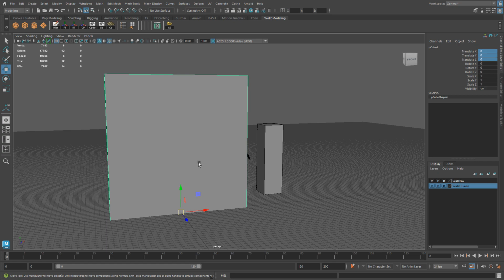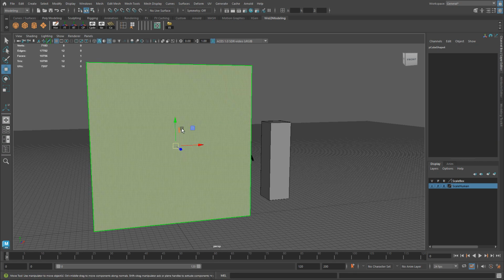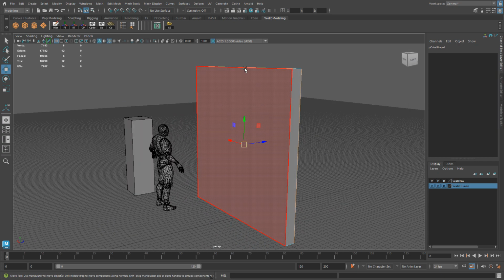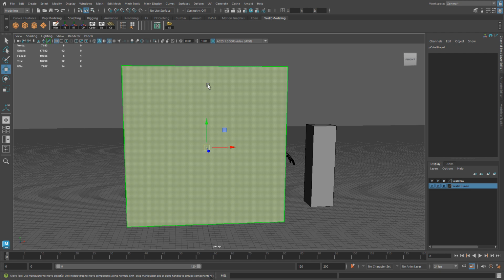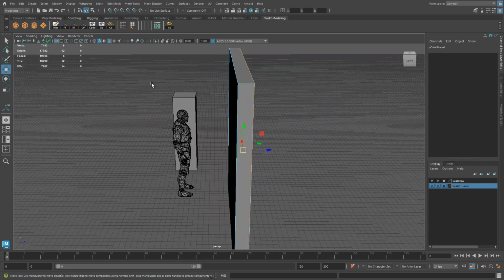So for this example, I'm only going to select the front face, not the back. The back I'm going to keep flat, as if I don't have anything for the interior. Just imagine this is only an exterior wall with a window, and there's nothing to see through, and there's not going to be an interior.